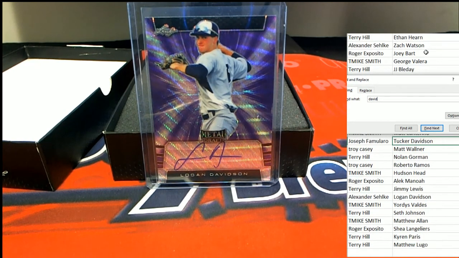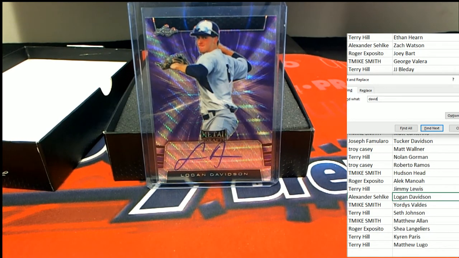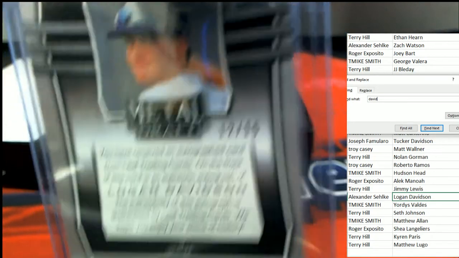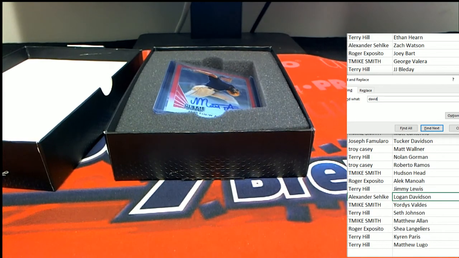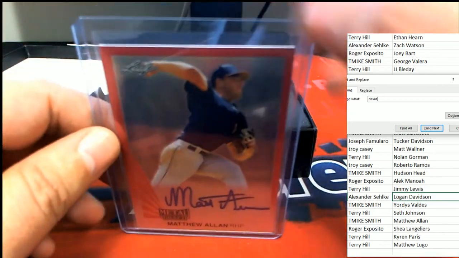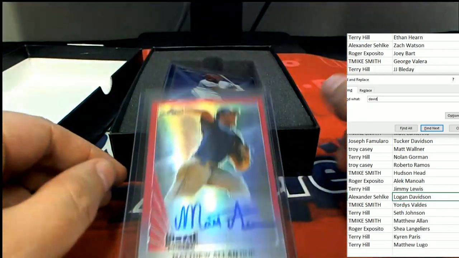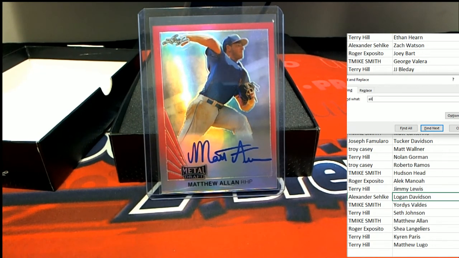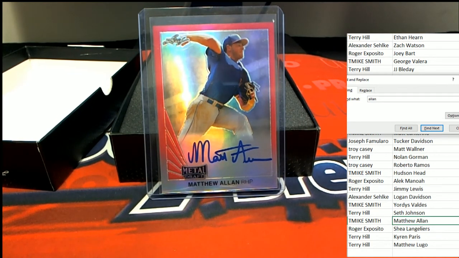Alright, so you can see me using the search feature. That's Tucker Davidson. There's Logan for Alexander. This is going to be a parallel 12 of 15. The next hit coming out of the break is a Matthew Allen. Oh my, whoops. A Matthew Allen. Right there for Team Mike. Nice hit, Team Mike.